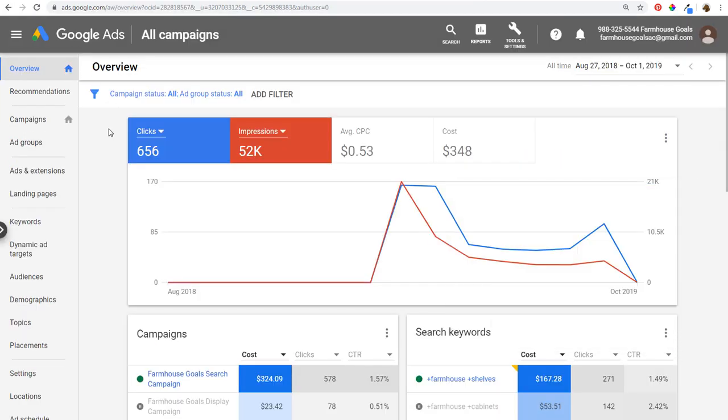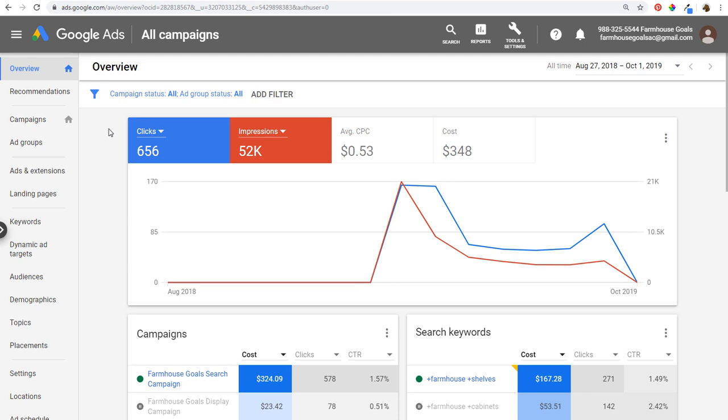When you want to get started with dynamic search ads, the first thing I would do is make sure that you're optimizing for conversions in your account. I would do this in Google Ads and in Microsoft Advertising. I do have videos on my channel going through conversion tracking pretty extensively, whether you have an e-commerce store or just a standard website where you're trying to drive leads or sales.